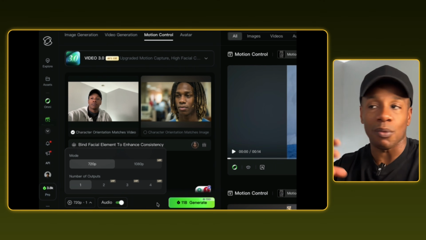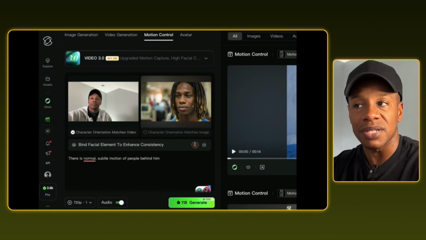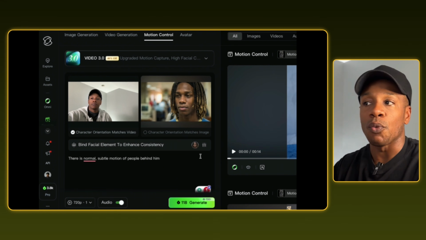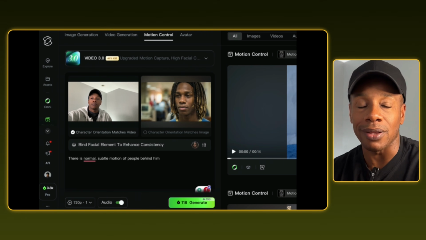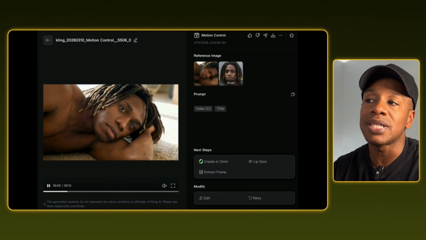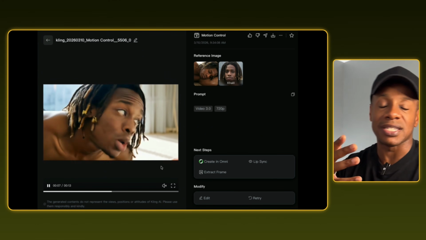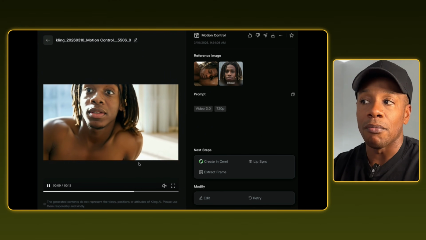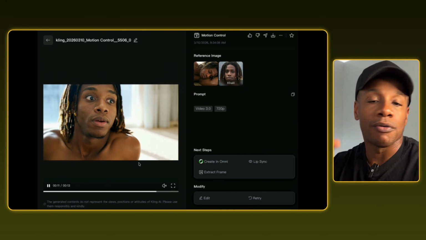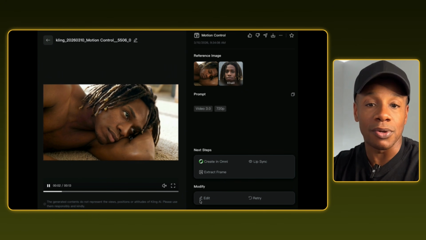Once I had that workflow dialed in, which is very similar to the previous workflow, minus the elements feature, I started running a few tests to see where things held together and where they started to break, which is the whole reason for doing this, right? The first thing I tested was the orientation setting. Honestly, that setting has confused me ever since the very first version of motion control came out. So before running the test, I looked it up just to understand exactly how it's supposed to work.